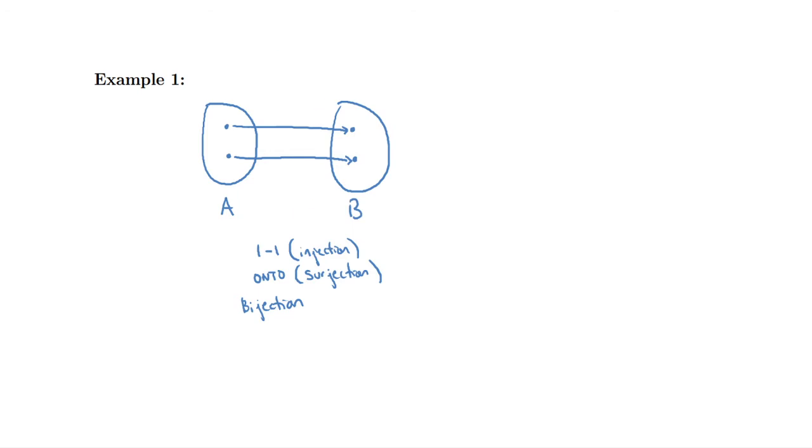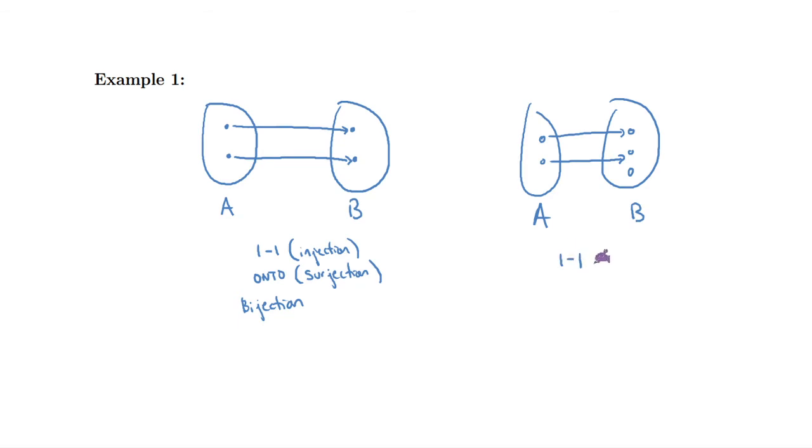Well, what about other cases? Well, let's do an example of something that's 1-to-1 but not onto. Okay, so for that one, we'll have a set A and a set B again. But in this case, let's say that A has 2 elements, and let's say B has 3 elements. Okay, so if I draw almost the exact same picture, if I have the first one go into the first one, second one go into the second one, now look at this. This is actually still 1-to-1 because I still have distinct elements getting mapped to distinct things, right? These two are distinct and they are getting mapped to distinct things.